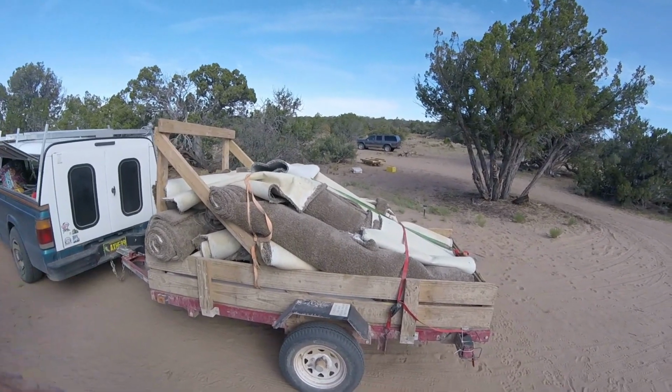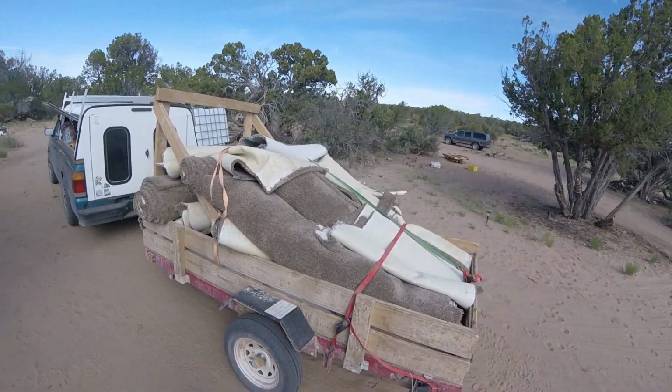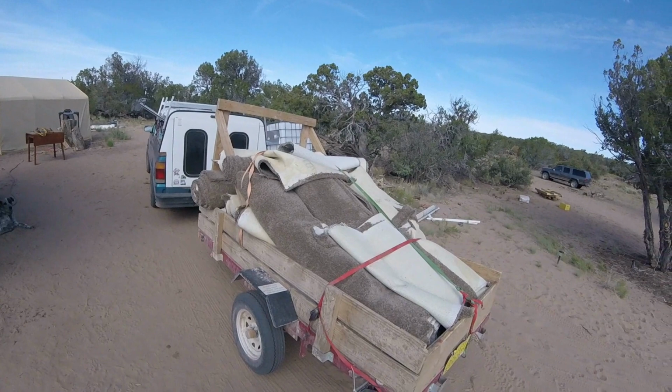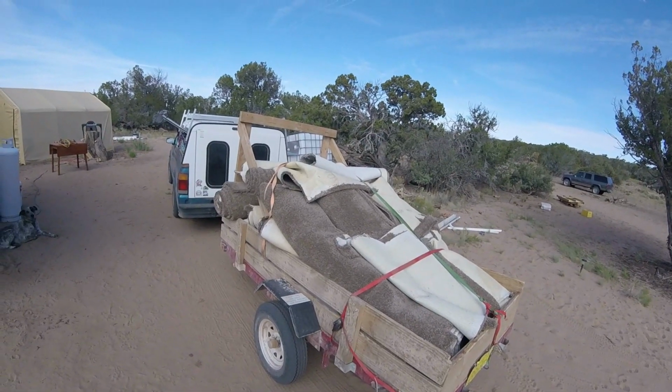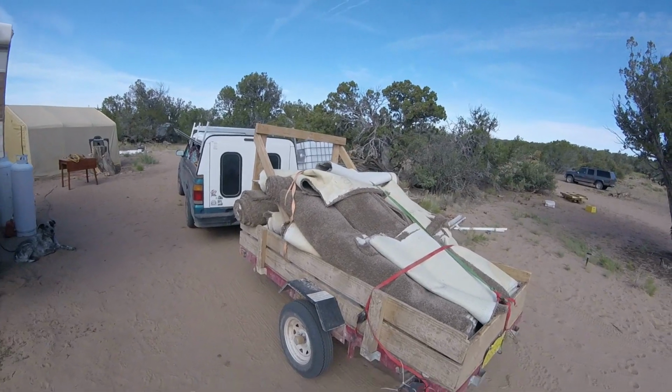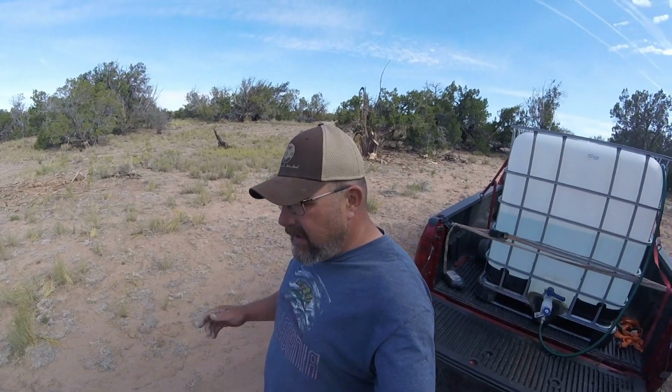But they were redoing the carpet in there, and I picked up that carpet. Some of it's fairly decent, some of it ain't, but it'll be good to use around here for something. You know me, I never want to pass up resources. So resources are something that I'm always on the lookout for. As you know, picked up that carpet.